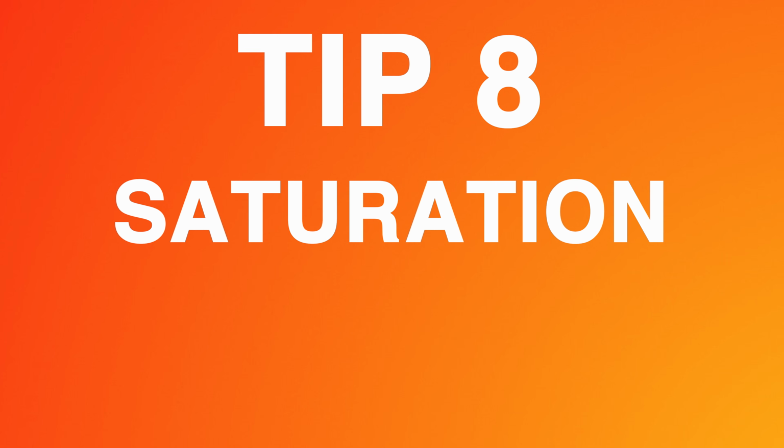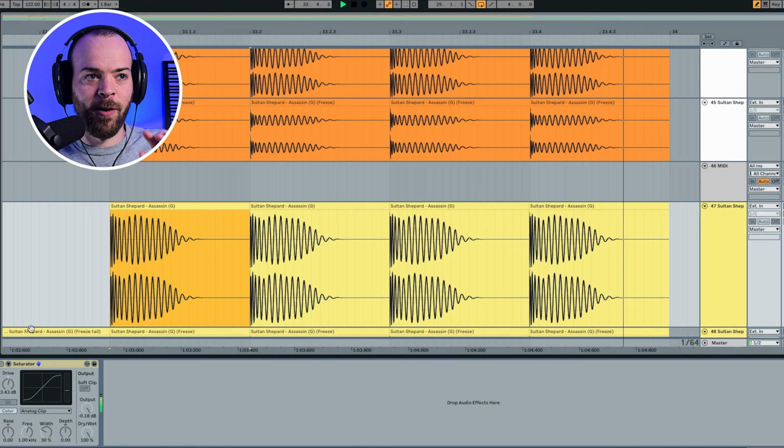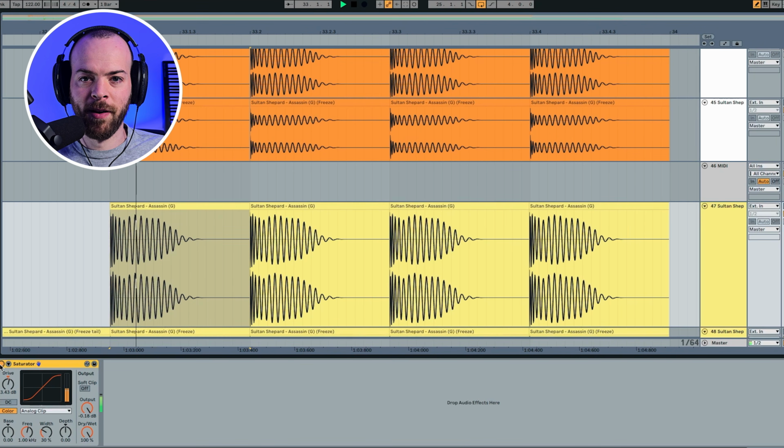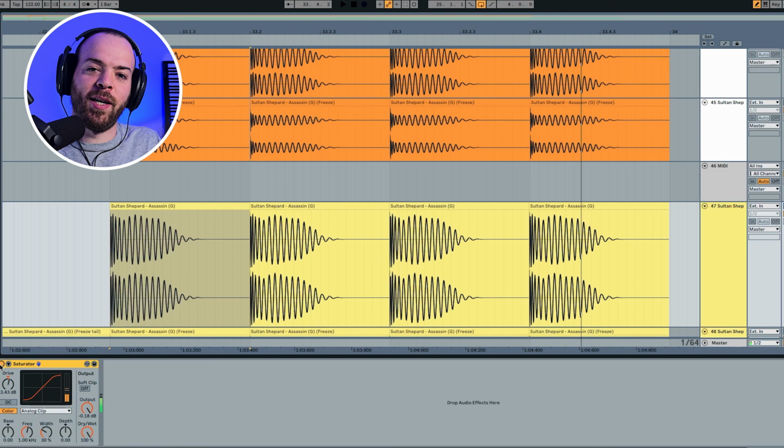I normally use EQs when I want to push frequencies that are already there. But when I want to add new frequencies, I then go to saturation or distortion. For example, listen to our kick from Sultan and Shepard and listen to how they sound like. Now let's add a little bit of saturation over here. Can you see how they added a little bit of character into the kick? And that can be really useful, especially for more aggressive genres. But when you're going for softer genres that require a softer kick, saturation can be a shot in your foot, because it can essentially bring frequencies that shouldn't be there in your kick in the first place.